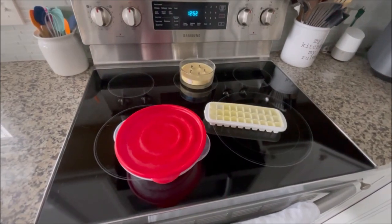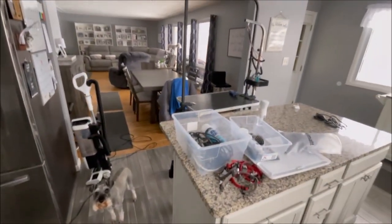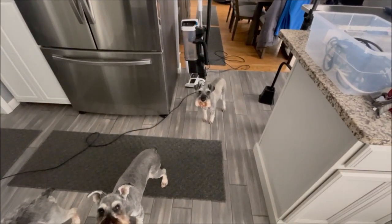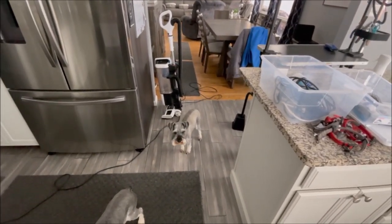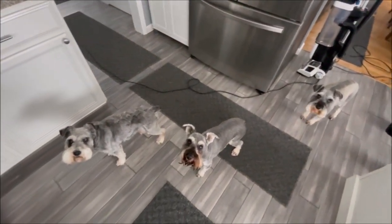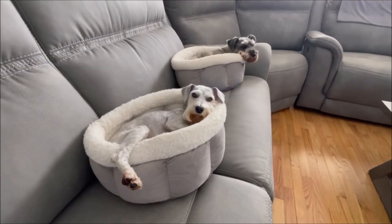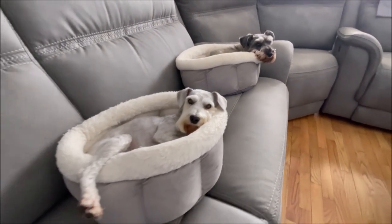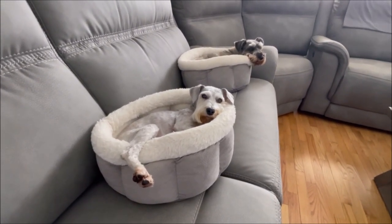Some of you may have already thought of that trick, but I thought I'd share it just in case. I've got to finish grooming Miggy — I've got my grooming table set out. I'll finish grooming him, clean up and disinfect everything, and then I'll try to get some video of Grant because you guys haven't seen him in a while. He's sleeping right now so once he's up we'll get some footage.